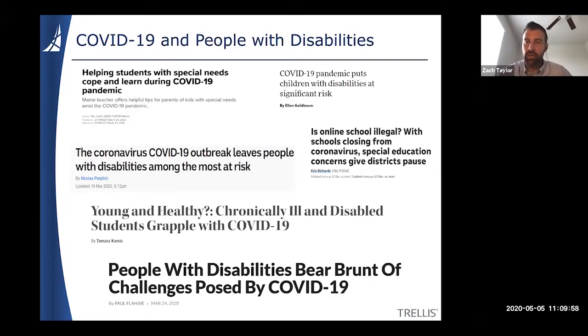And imagine now taking this really vulnerable population, removing them from the classroom, and then placing them at home, where their support system, their parents, may not be able to deliver the same education, and then thinking about the lack of protections at the post-secondary level. Students with disabilities who were receiving some on-campus supports are now at home and completely removed from campus, completely removed from their support networks that they're used to. It can be a really jarring experience for a lot of students across the country because they've been forced home.